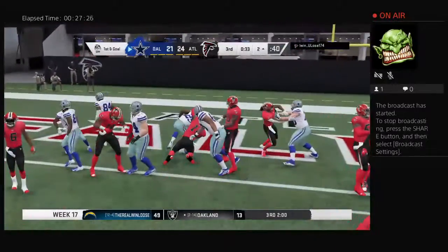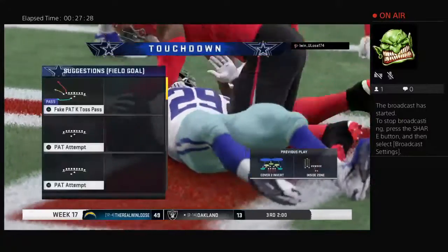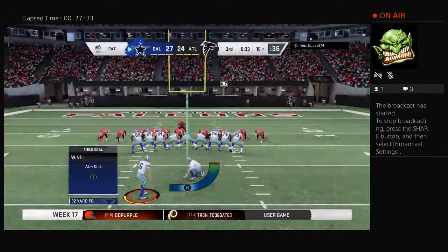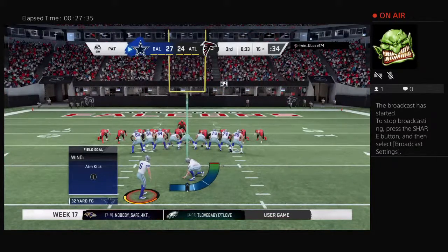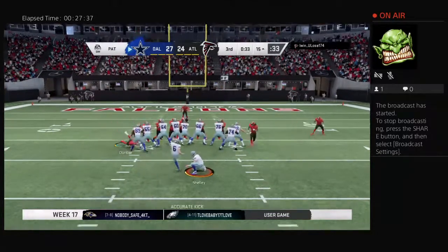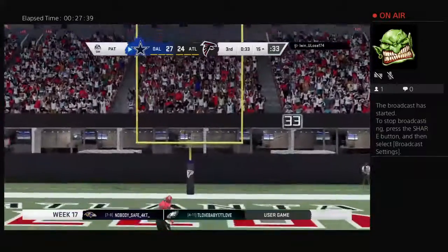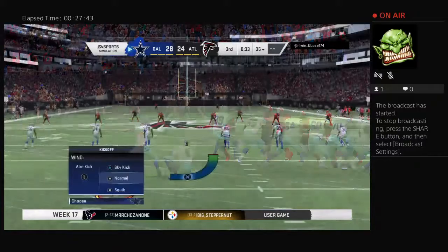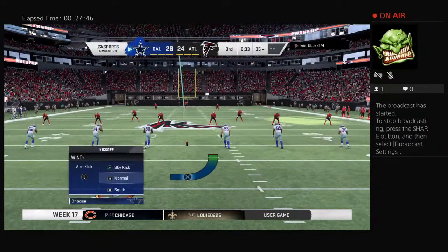You know. And he will take it in for a Cowboy score. Darius Geis, his 3rd touchdown of the game, 10th on the year, as his guys are able to regain the lead. Extra point by Seibert up and good. And the decision to just kick the extra point winds up successful.